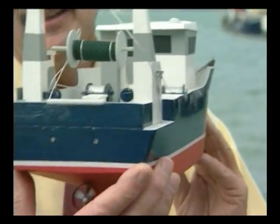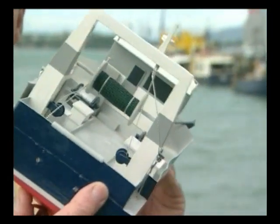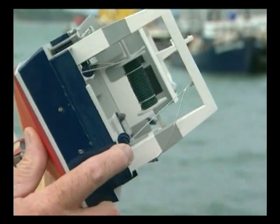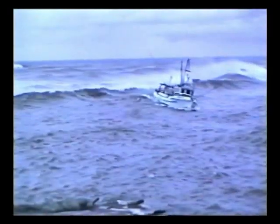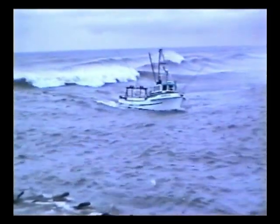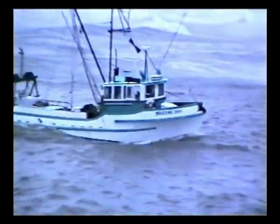But because the wave is coming in and rolls the boat quite quickly, there is a momentum effect. As the roll captures the boat and there's nothing to restrain it, the energy imparted to the vessel by the wave will tend to drive the boat over, and the momentum will take it right over. Older and smaller boats don't have the heavy gantries and the net rollers mounted high that more modern and converted vessels have. The higher the weight distribution on a boat, the greater the momentum effect.